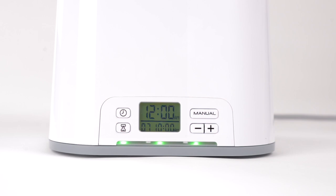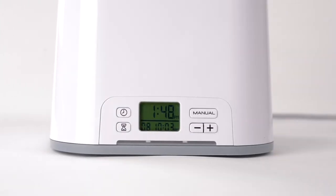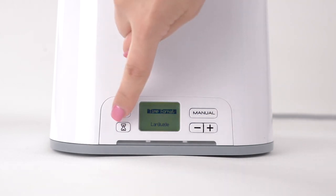It's not necessary to remove your equipment immediately after observing the green light. To set the time format: if you prefer your clock to display the 24-hour format, press the clock and plus button simultaneously. With time format selected, press the manual button. Choose either the 12 or 24-hour format by using the plus button. Press the manual button to select your preferred setting, then press the clock button to save.